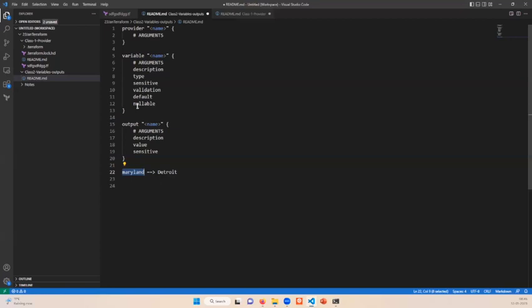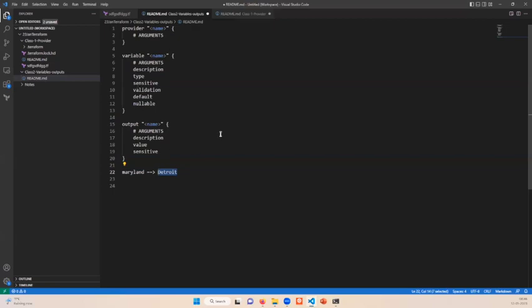Now whenever there is a change, instead of going to 10 different places and updating it, you can just change the placeholder value in the variable. As soon as you change the value to Detroit here, wherever this variable is referenced, the value will automatically change to Detroit. So it's like centrally managing a value. That is the reason you use variables.